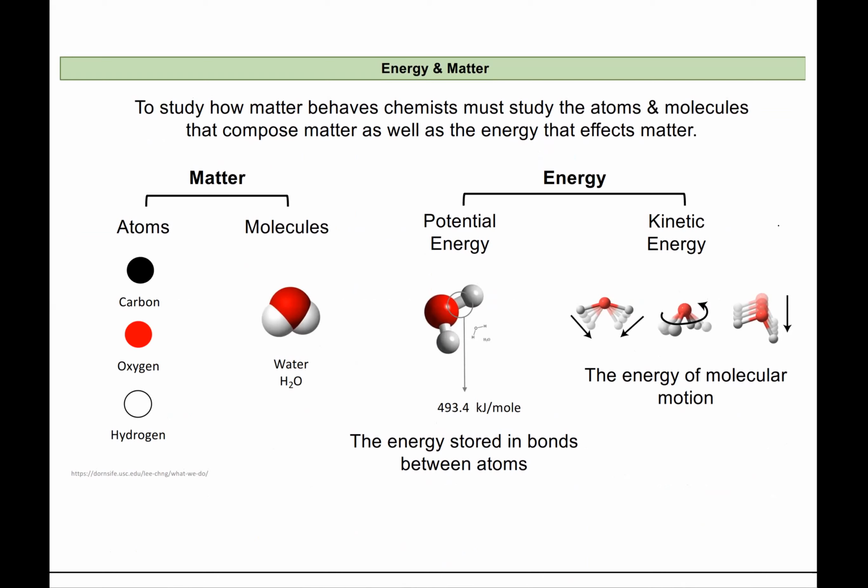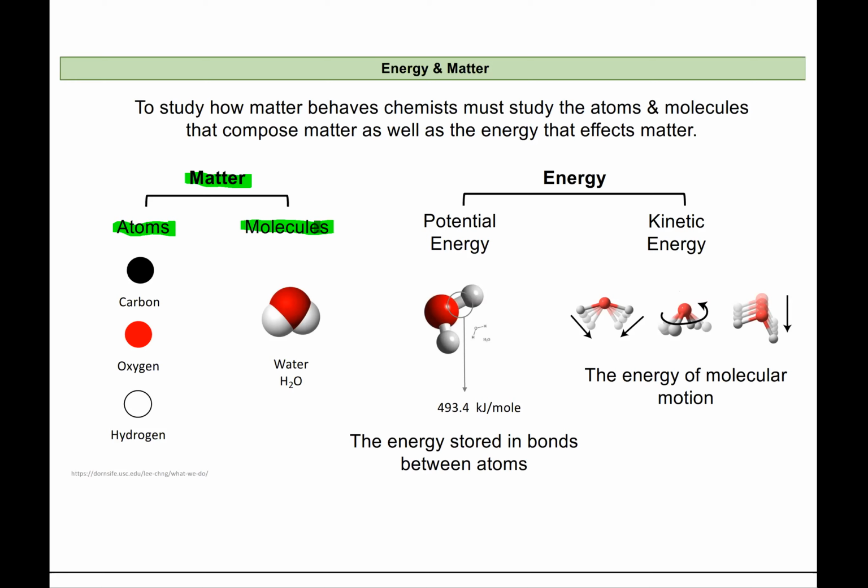So again, this is going back to the beginning of the quarter. We talked about how to study matter. We also need to study energy. And we've spent a fair amount of time now talking about matter. We've described atoms and we've described nuclear decay equations. And we've also talked about molecules. We've talked about how atoms can form ionic and covalent bonds to form compounds and molecules. And in our last series of lectures, we discussed how those molecules or inorganic compounds can react with one another to form new molecules or compounds.